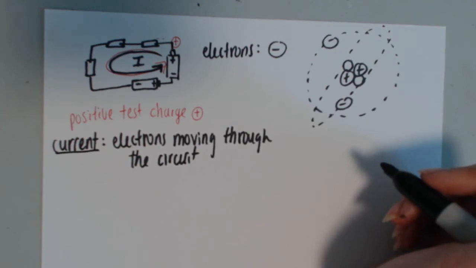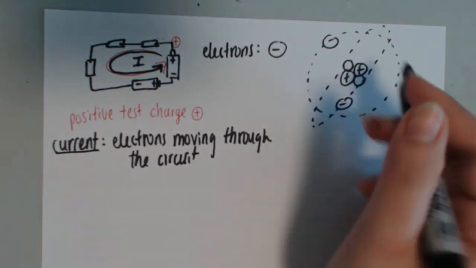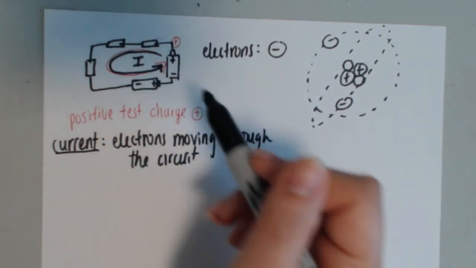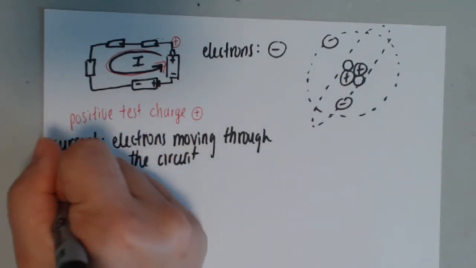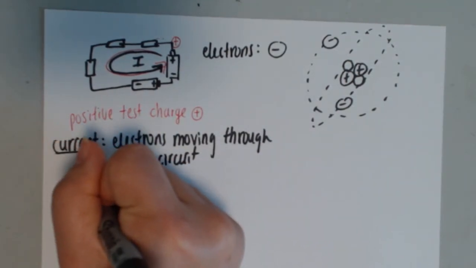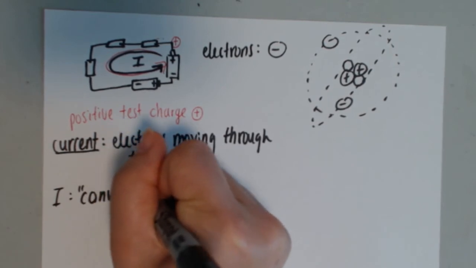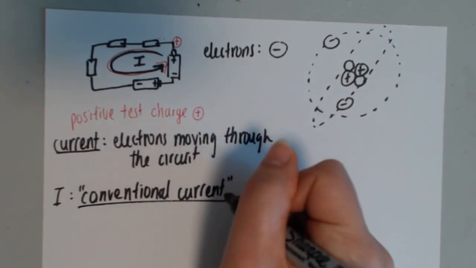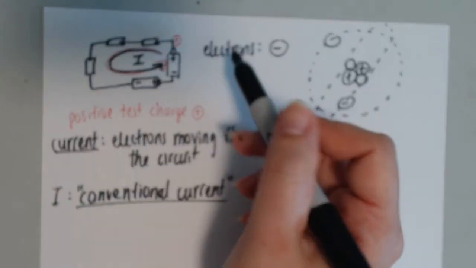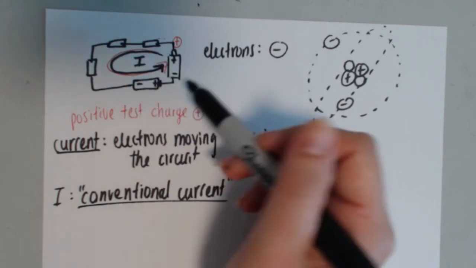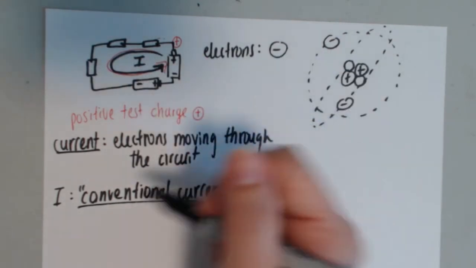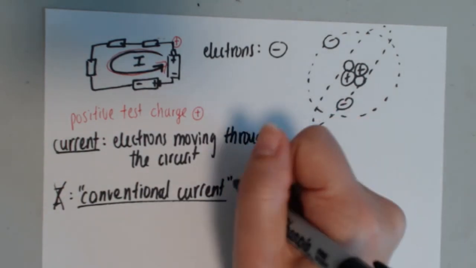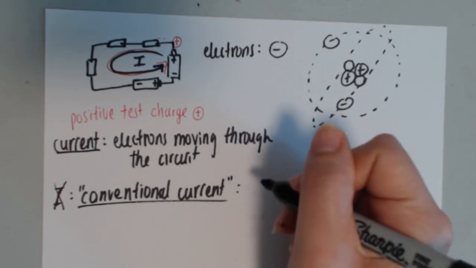All right, so when we actually use this method, whenever we draw I, we draw it the direction a positive charge would move. And I, we label as conventional current. Now, sometimes this gets confusing because some books, in some cases, will start to draw current in the correct direction, and sometimes they draw it in the direction a positive charge would move. So I guess maybe it's better not to call this capital I, we'll just call it conventional current. Conventional meaning the old way, the original way.